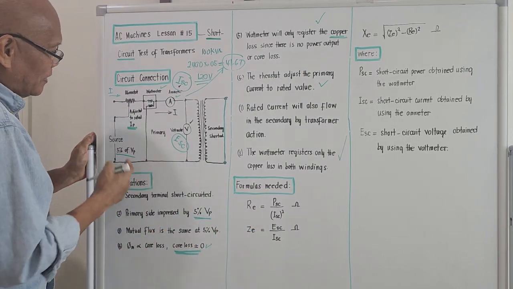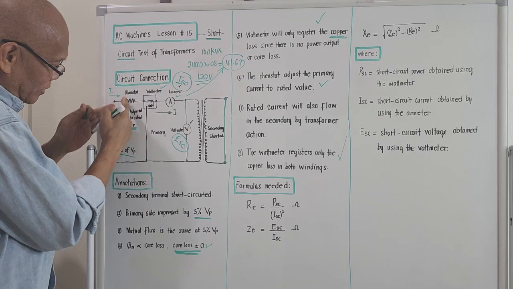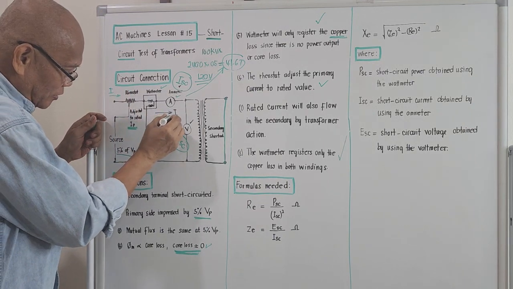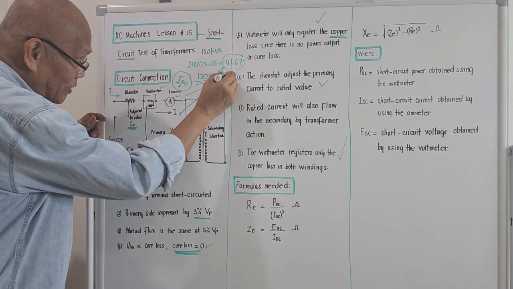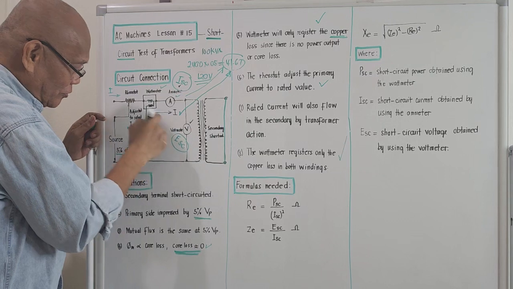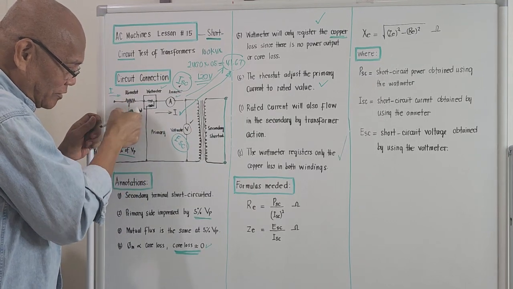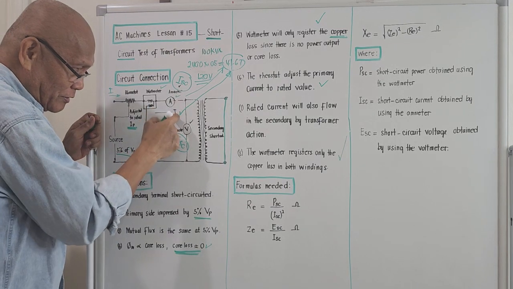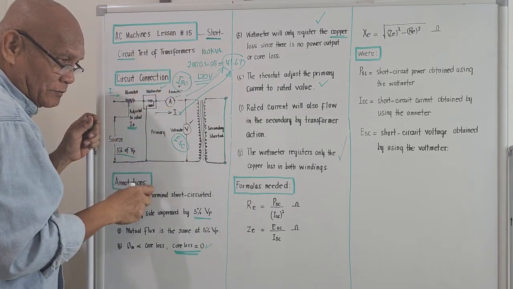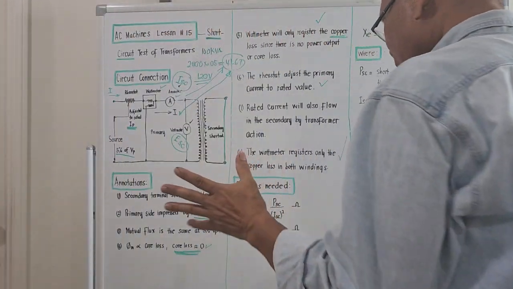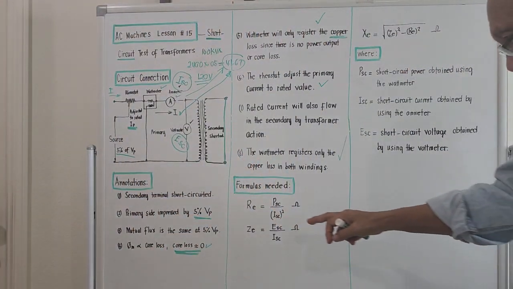What's next? For the rheostat, there is no reading on this. You just adjust it such that the current that will pass here will be equal to 41.67 amperes, the rated primary current. Okay, so there is no reading on this one. You just rotate it, and as soon as the rated current is registered on the ammeter, stop rotating it. Okay? Okay, let's try to bring out the formulas on how to compute for the equivalent resistance.